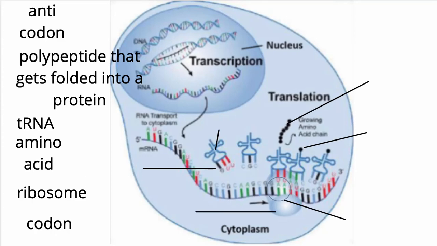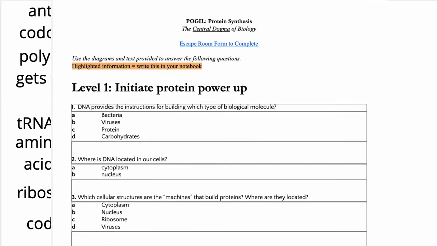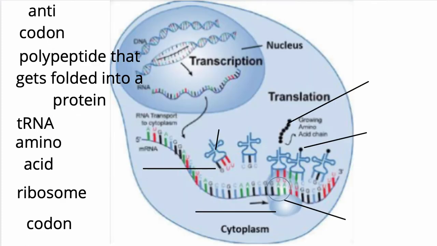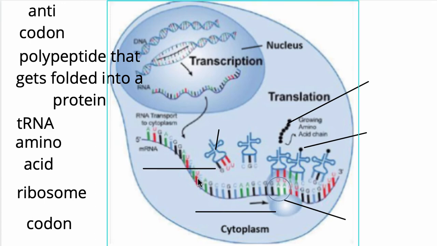We're going to be labeling your model of transcription and translation, and what we're going to focus on right now is actually just translation. This model can be found in your packet for Power Up Your Protein Escape Room. It should be on the 3rd page of it. So we have this single strand here first with nucleotides on it.